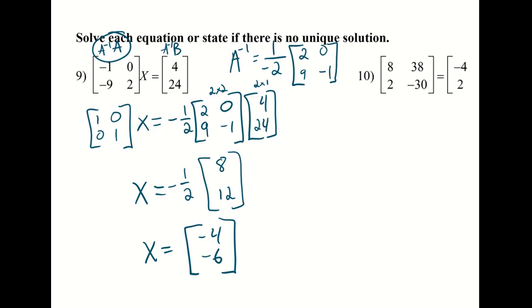And that is how it's going to work for solving any of these equations. We need to find the inverse of the one matrix, multiply that to both sides. That will cause the matrix that's being multiplied by our variable to go to the identity matrix. And then we just have to multiply these matrices, the inverse and the one that's on the other side, in order to figure out what our solution is.